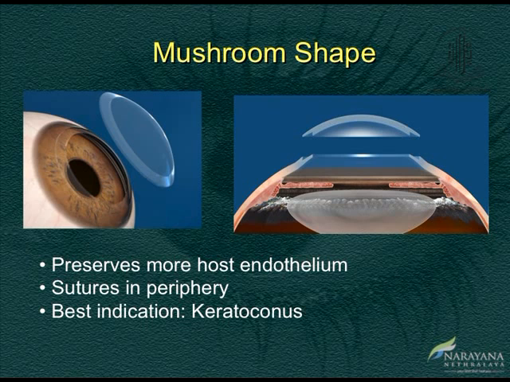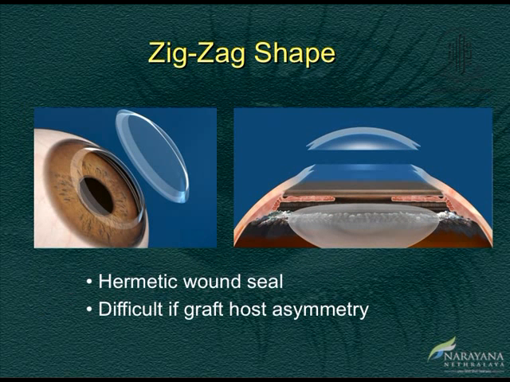And what about a case like keratoconus, where you have a normally functioning endothelium? You don't want to take a very large graft. You want to take a smaller graft, typically a 7mm graft. But then the sutures start coming into the visual axis, and hence more suture induced astigmatism. But here, what we are doing is a mushroom-shaped graft. The endothelium is taken 7mm only, but the epithelium or the sutures are at almost an 8.5 to 9mm zone, which is probably the best for keratoconus or any ectatic corneal disorders.